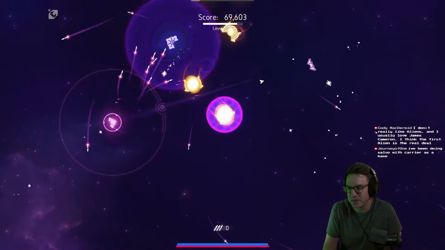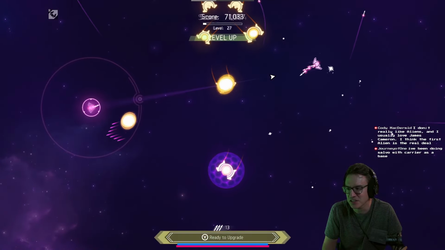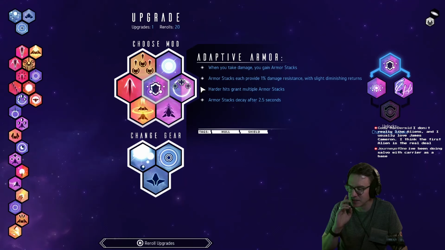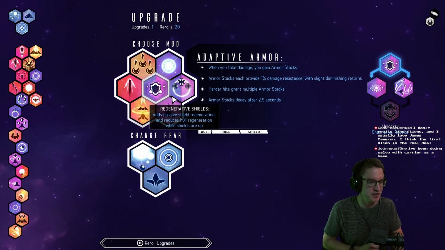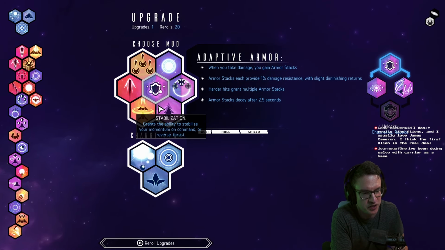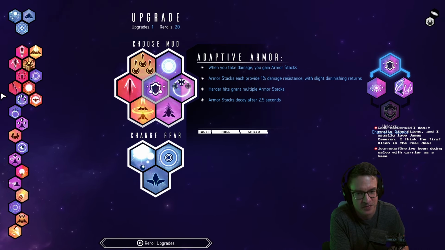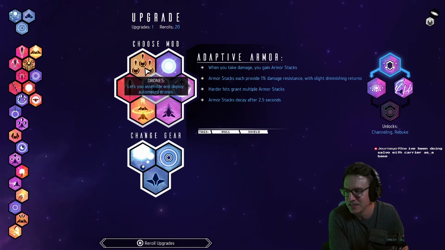Salvo with carrier as a base. Okay, that could be good. I like this one because the stealth increases your damage. So the longer you wait, the more rockets you fire. That seems really good. How's it going, Journey of One? I like the first alien, but I like the second one better.